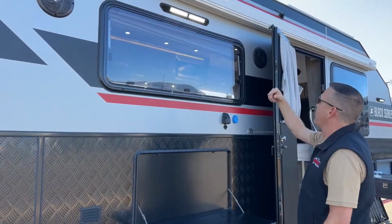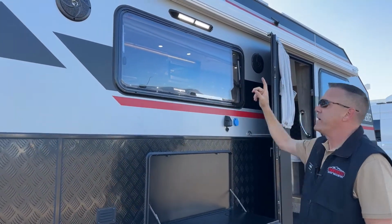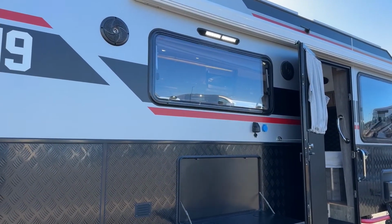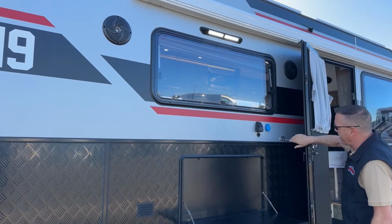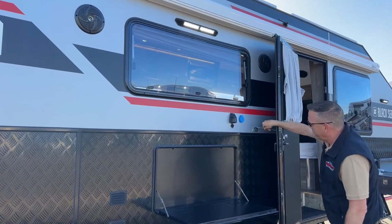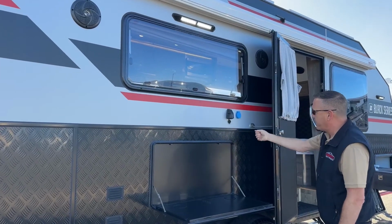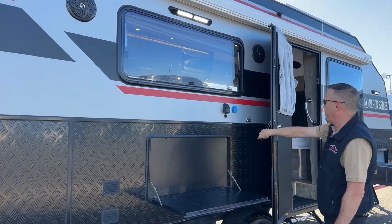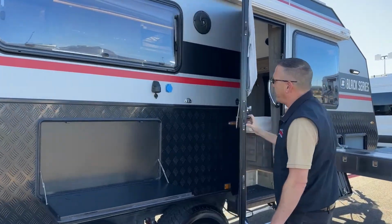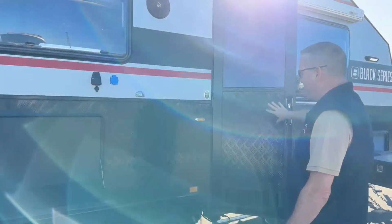Scene lights, like I said, all the way around. We do have outdoor speakers, front and back. Or no, just back on this one, sorry. We've got a nice little door catch here. Not one of those ones that's gonna break, the little plastic ones. This is a nice metal one. We also have a nice screen door, a nice heavy door here. And it's got diamond plate on the front.